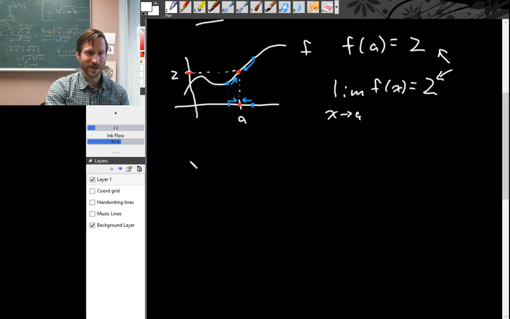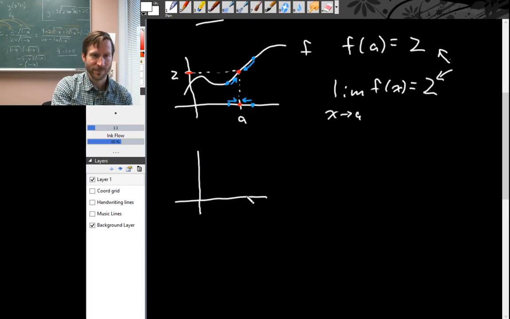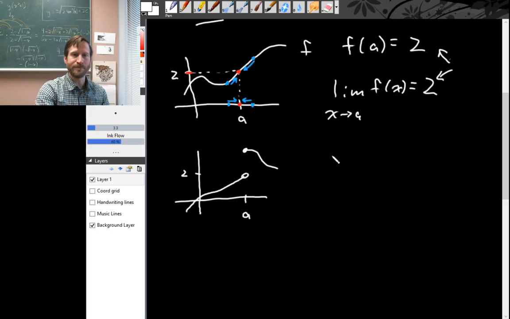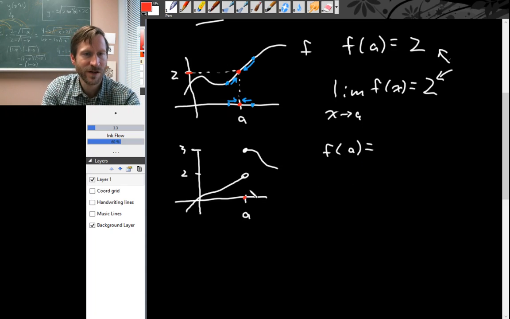All right, let's draw another example. Here's an x value a. Let me mark this y value. So for this function, let's evaluate f of a. Just looking at the graph, the x value a is here, so the corresponding point on the graph is this upper one, because that's where the solid circle is, and so the value of the function looks like it's 3.